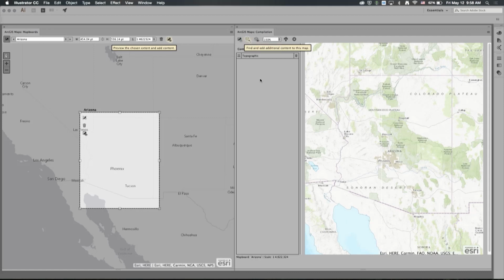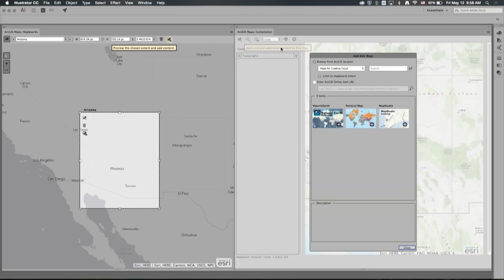Next, I'd like to add some data. And if I click and hold on the Add Data button, I get a few options for that. I can add layers, web maps, or shapefiles. To start with, I'm going to add a web map. And if I click the location dropdown, I have a couple more options. One is my organization. This is the ArcGIS Online organization that I'm currently signed into. In order to access web maps for my organization, there is a specific tagging schema that's required, and how to set that up is covered in another video.